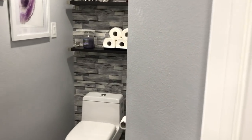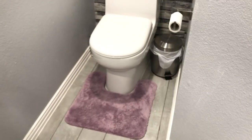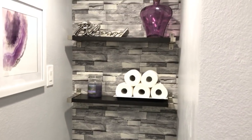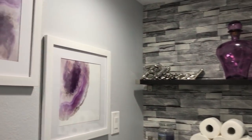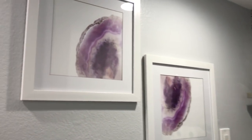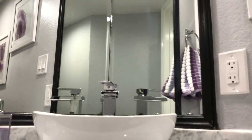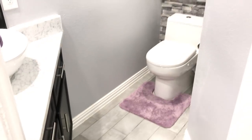Off of our kitchen we have this small bathroom — it's just a half bath for guests downstairs. I decided to add a little bit of accent color in this one so I went with purple. I like to have the toilet paper rolls forming like a small pyramid — I'm actually missing a roll there. Yeah, this is what our guest bathroom looks like downstairs.